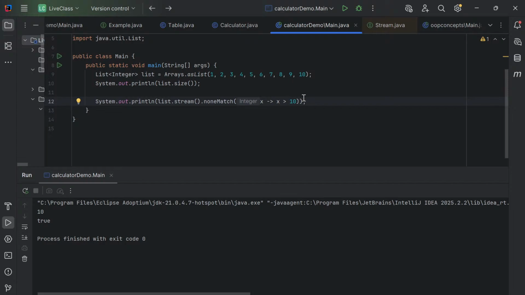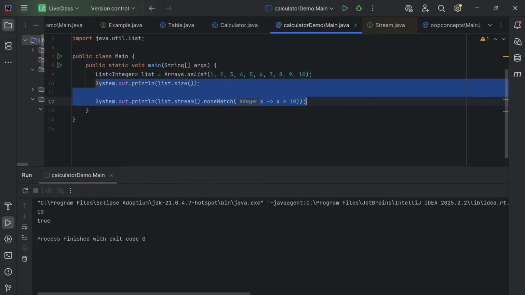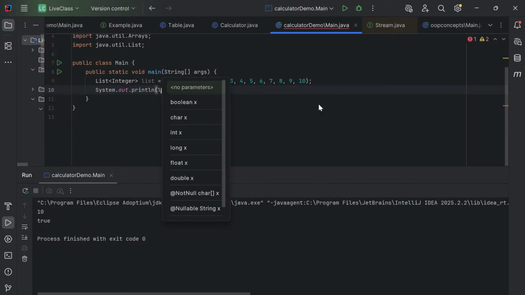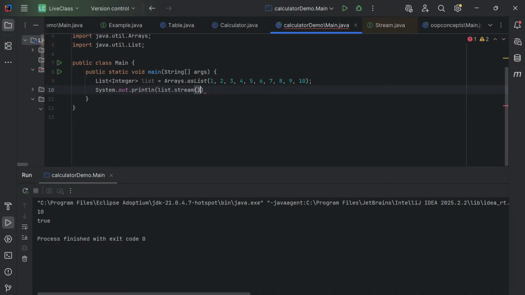Then another thing is find first. இப்போ இந்த லிஸ்ட் இருக்கு. I am going to remove this. system.out.println of list dot stream convert பண்ணிடுவோம். After converting it into stream, we need to find the first element. அப்ப அதுக்கு நான் என்ன பண்ணணும்? Find first ன்னு கொடுக்கணும். If I run this application, let's see what is happening. Find first na the first element. 1 is the output. Okay, it is returning me optional.